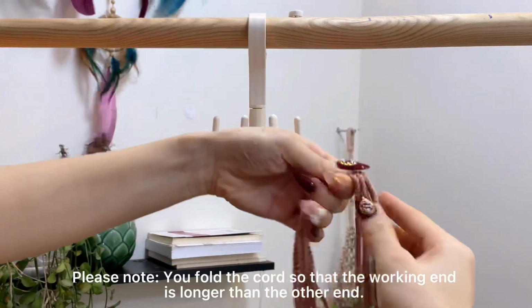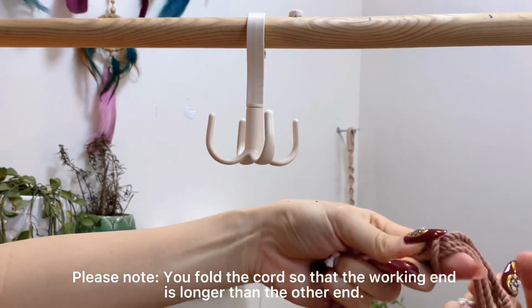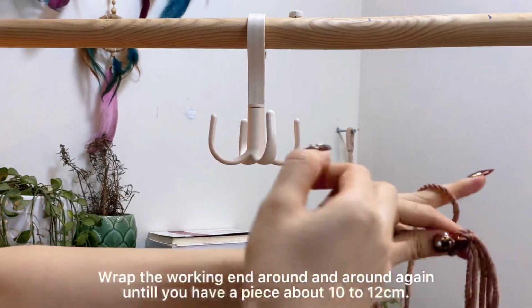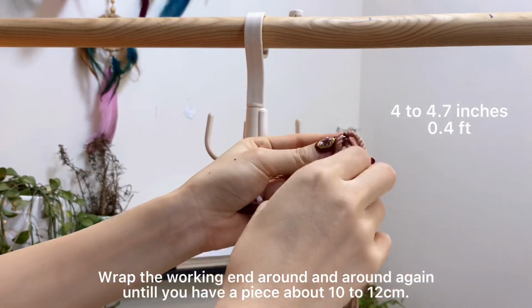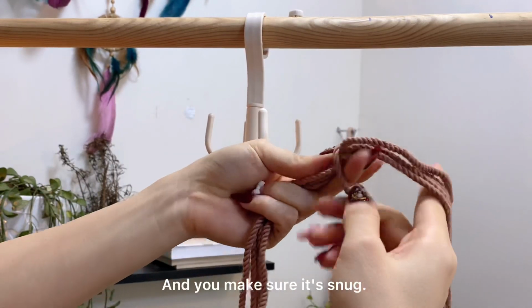Please note, you fold the cord so that the working end is longer than the other end. Wrap the working end around and around again until you have a piece about 10 to 12 centimeters. And you make sure it's snug.